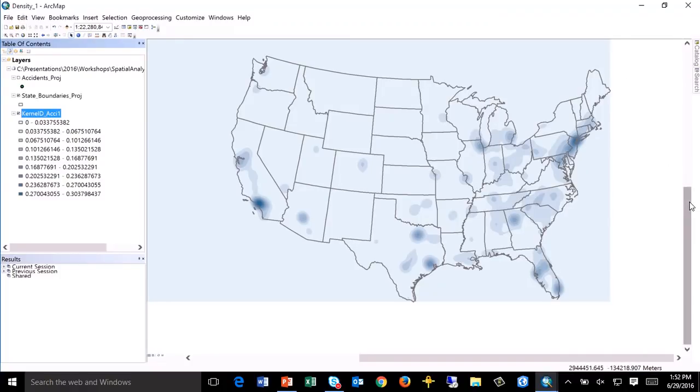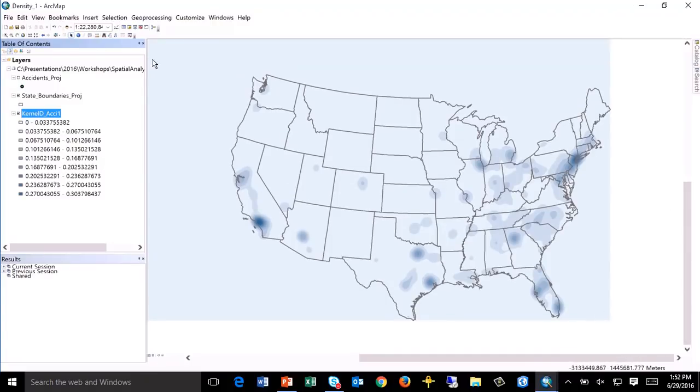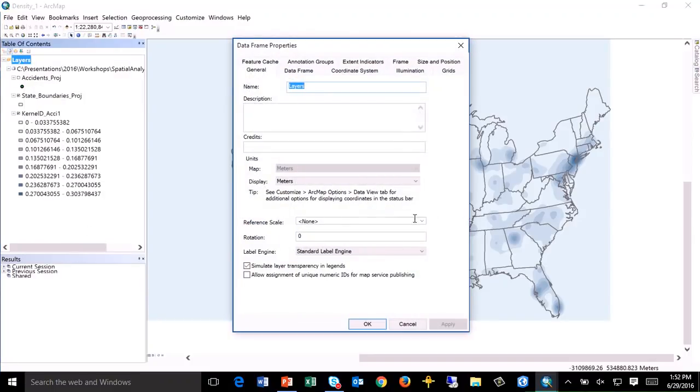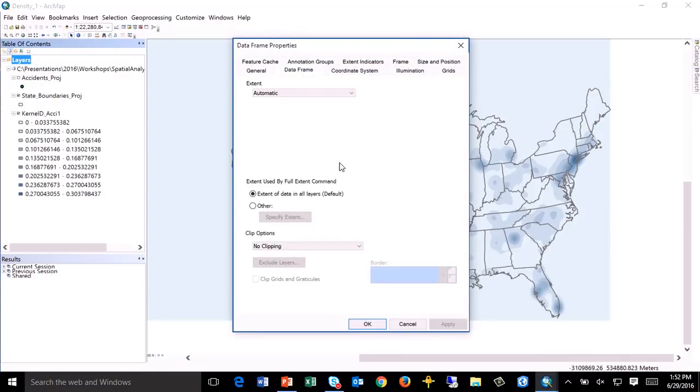Kernel density is going to stretch to the full extent of that data. So if you want to clip it out to just your areas, you can go into the layers, to the properties, to the data frame, and here we have the clip option. This is the extent that's used. If I want to specify a specific extent, I want to clip to shape.